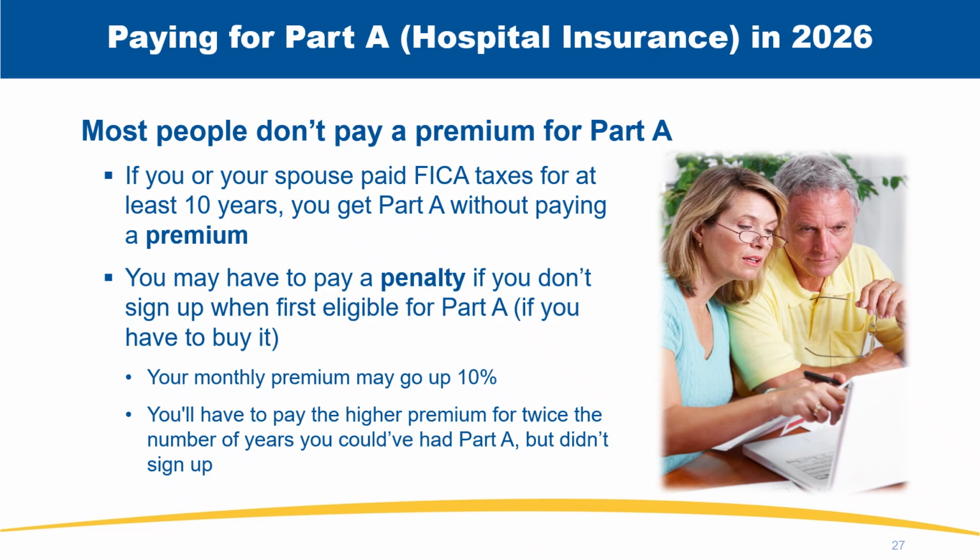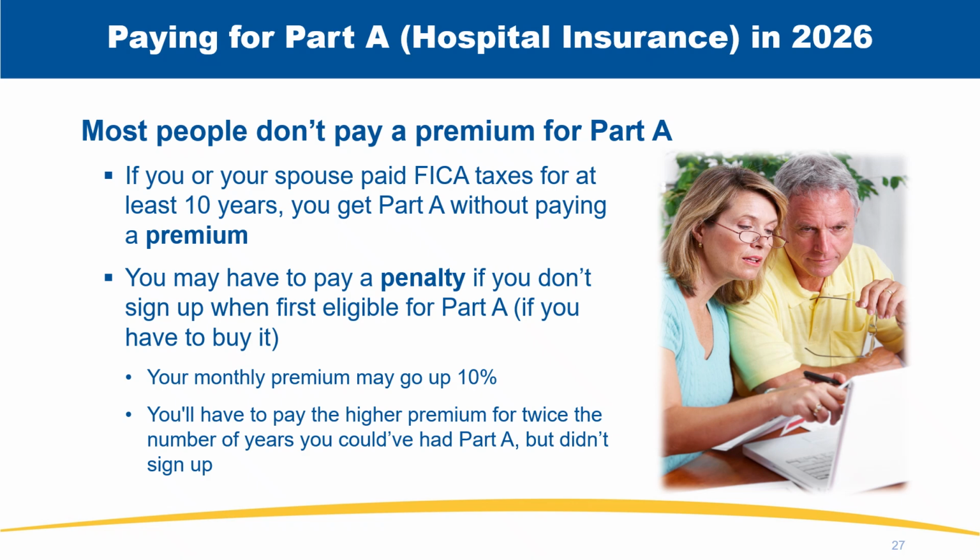If you are not eligible for premium-free Part A, you may be able to buy Part A if you're 65 or older and you've signed up for or are enrolling into Part B and meet the citizenship and 5-year residency requirements. In order to enroll into Medicare, if you're from another country, you would have to be in the U.S. for 5 years. Under 65, have a disability, and your premium-free Part A coverage ended because you returned to work. If you're under 65 and have a disability, you may continue to get premium-free Part A for up to 8.5 years after you return to work.